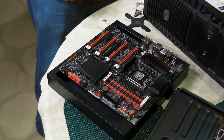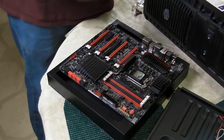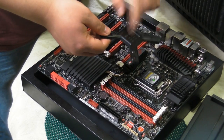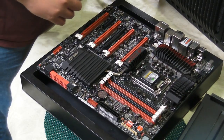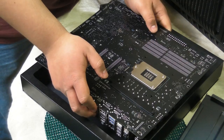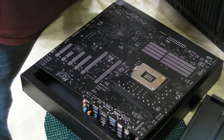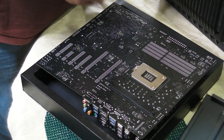So moving on, as far as backplates go, it can actually be the hardest part of the entire operation. So this is the backplate. Now it's a solid chunk of metal on one side, and it's rubberized on the other side, and there's a good reason why it's rubberized. You see, if we flip the back side of this motherboard, which is the part where it will be installed, you can see that it's basically just a bunch of solder and metal. It's rubberized so that when this is laying down, it does not short-circuit any connections.